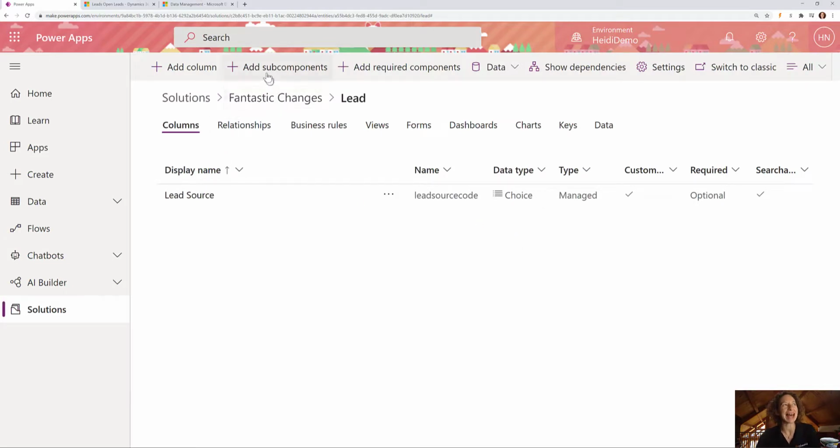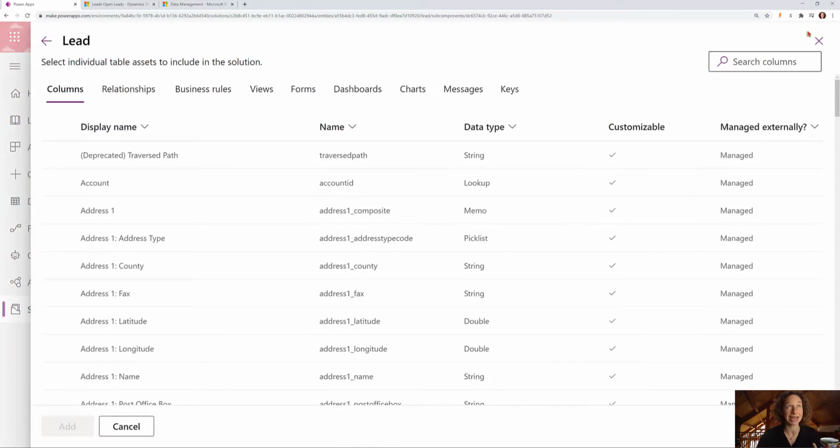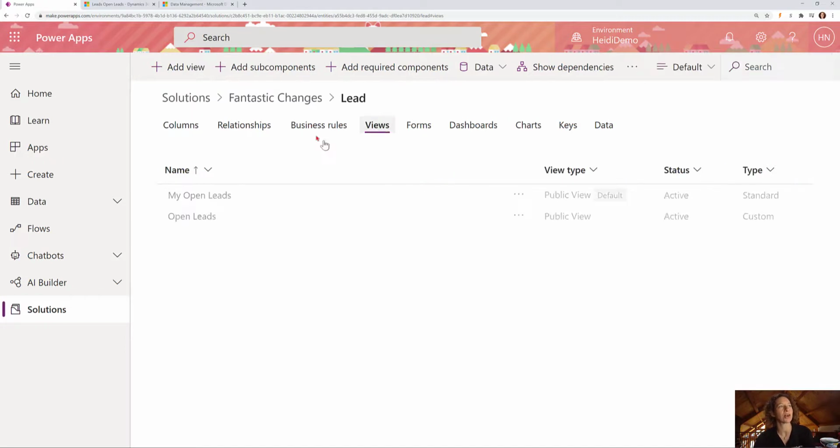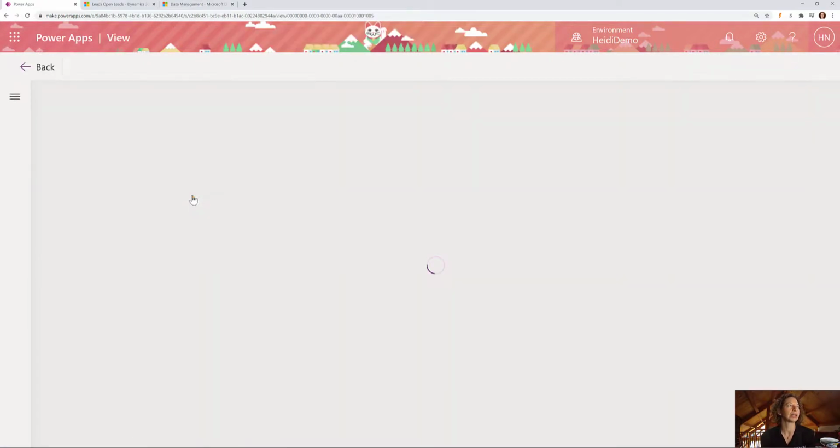If I decide I need to add additional things, I'll simply click add subcomponents for things that are already in my CRM system, or I could add individual things that don't exist today. So I can add a column, add a field directly from here. And then I can just click on the tabs across the top, navigate to find what I'm looking for, and then click on any one of these items to make additional changes, to add items.